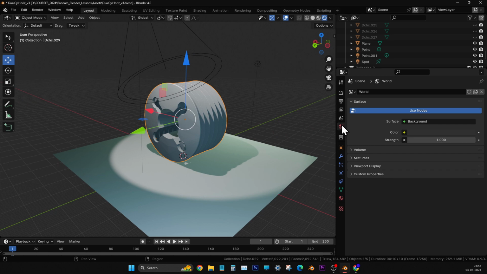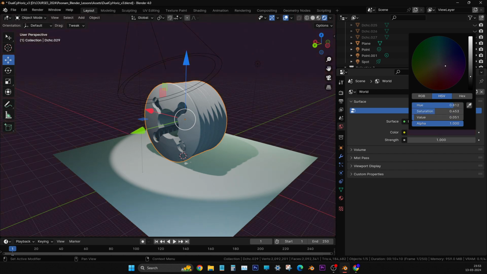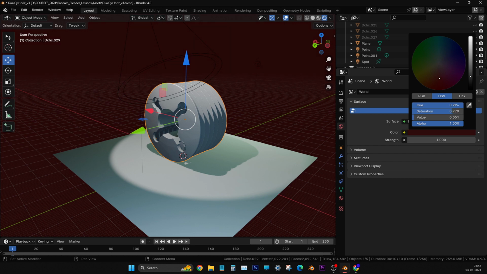You have to go to world properties and then change the color and see. Okay.